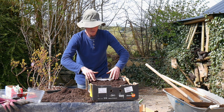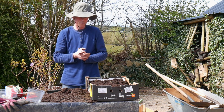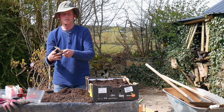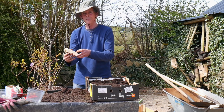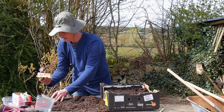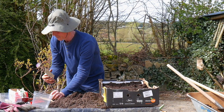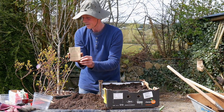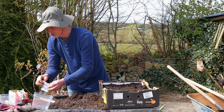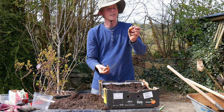So now, we're ready. So what are we going to sow in this box, this garden here? I have a number of different crops I'd like to sow. A little bit of parsley. Perfect. Small amount of parsley. Some salad mix, spring salad mix. Some spring onions. Some radish. Maybe some beetroot. And these onions here.